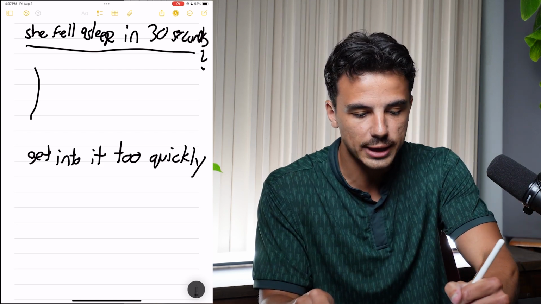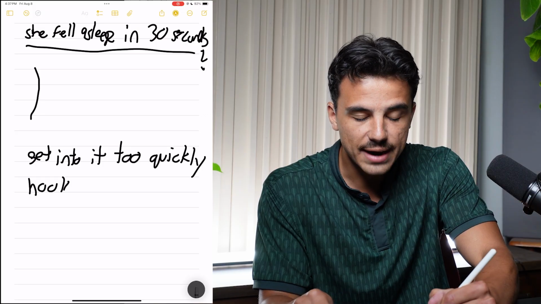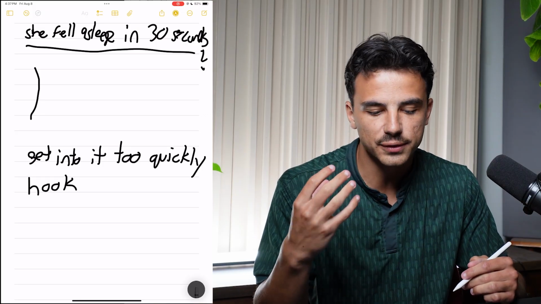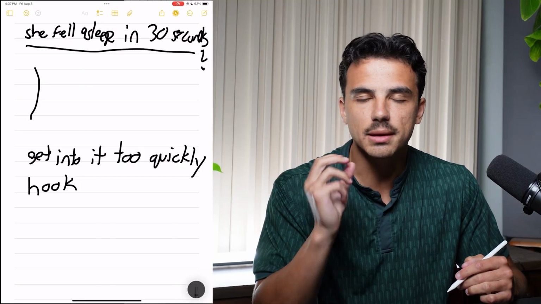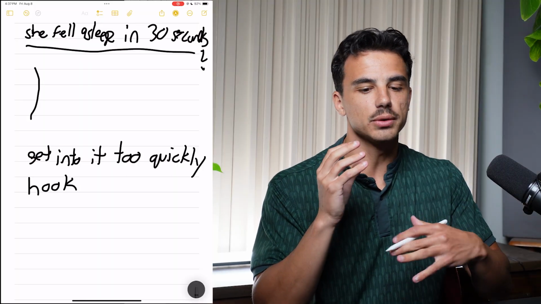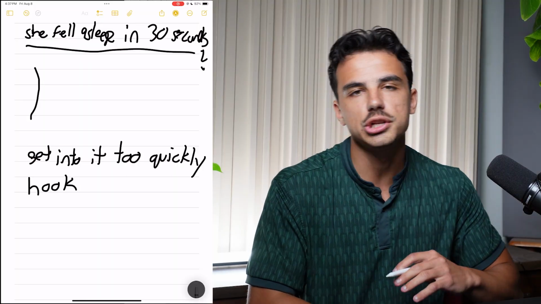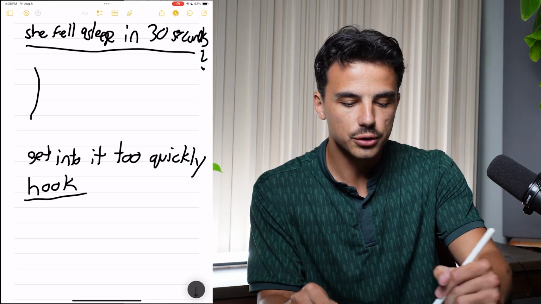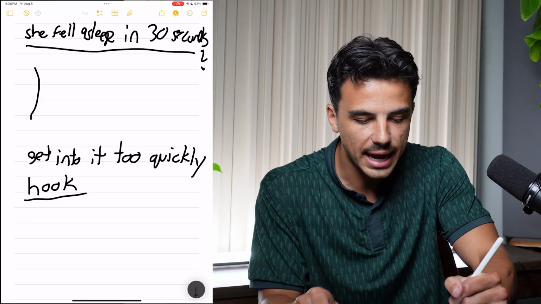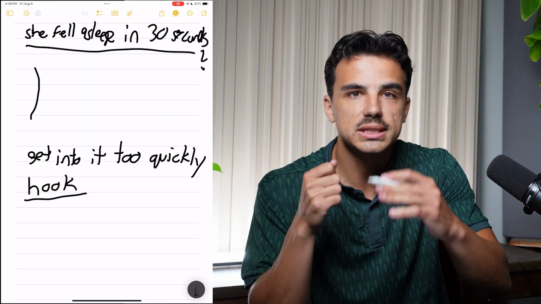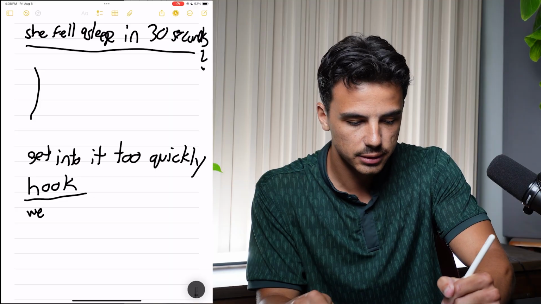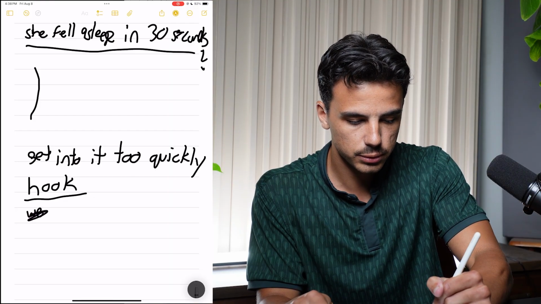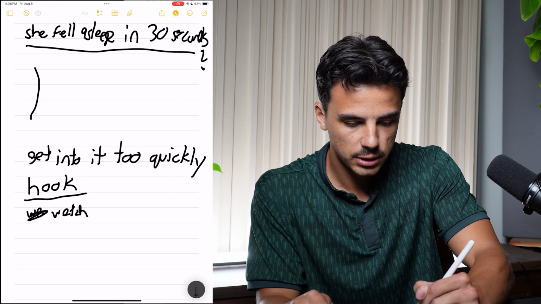So what you want to do is you want to have a hook. Again, everything that I talk about, you should be talking about problems first, but you're going to have your hook around something around the conversation, in general. So if the concept is she took sleep gummies and she fell asleep in 30 seconds, you could start with a hook of you going up to your girlfriend or somebody and really subtly saying, we were supposed to watch a movie.